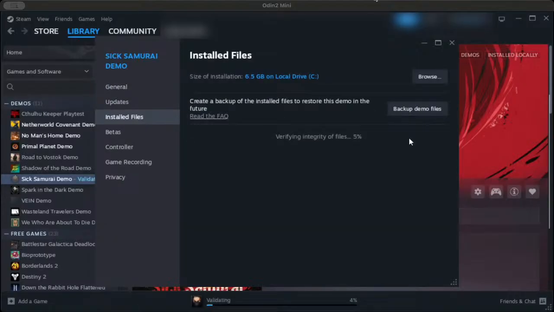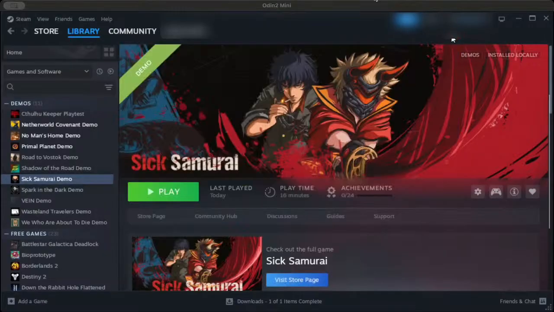It said it crashed and then it just wouldn't load again, so maybe there's some issue with the install. All right, seems to say everything's fine.